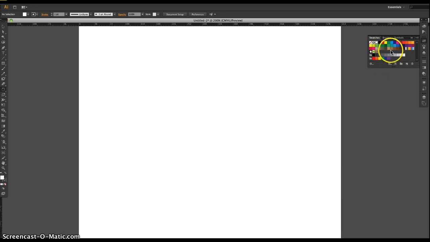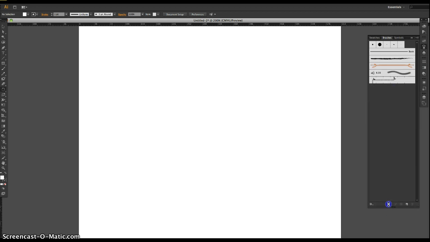So you may be using a lot of colors, or for example, you may have a lot of brushes that you want available to you. You want to see them all. You can drag this down by pulling on the gripper bar. You can make this palette, or panel, a more appropriate size so you can use this.